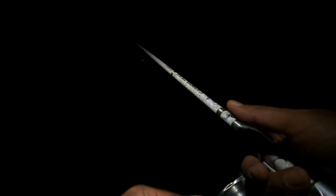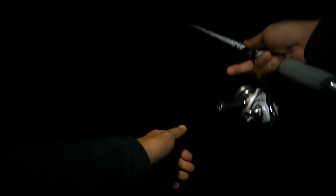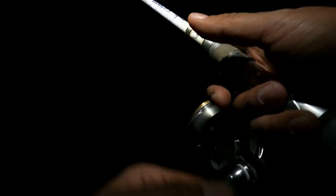So the plan tonight is just to hit this spot and then just kind of move slowly. Try to see if I can, like I said, just entice a fish to take a strike and see what happens. Well, this one's swimming a lot better. Can deal with that. Heard a jumper to my right, about 100 feet. Oh, seen another small jumper.